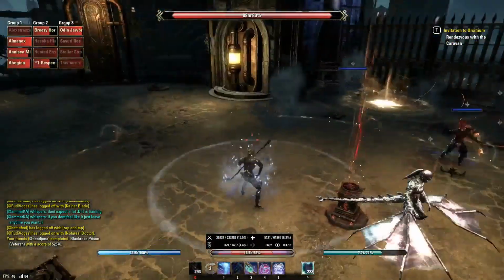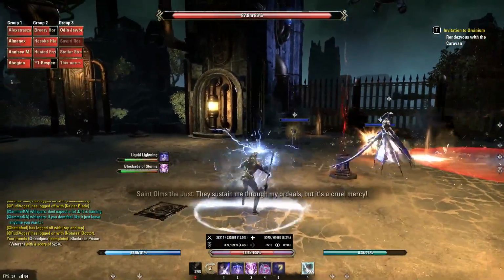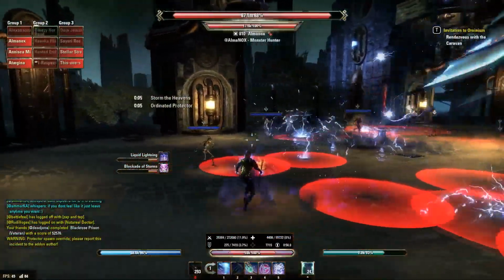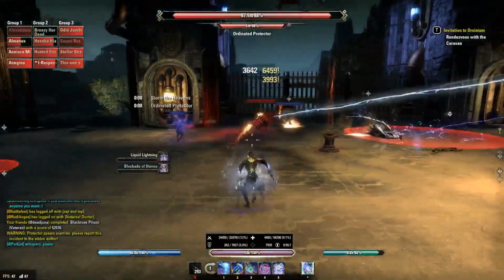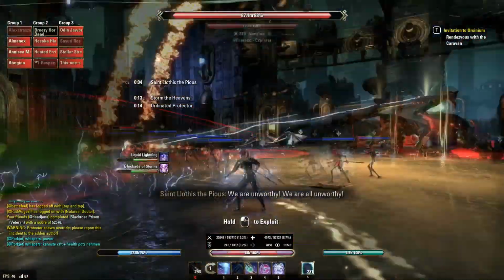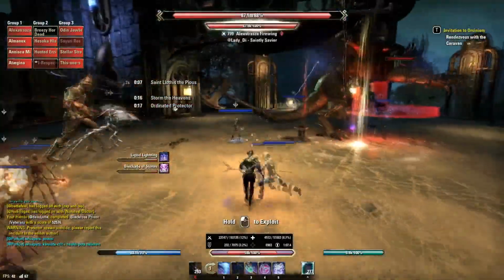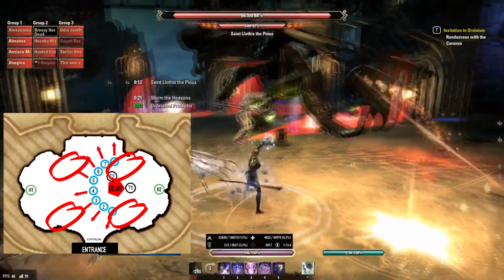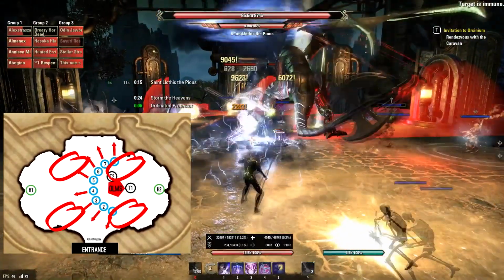And as soon as that kite mechanic is over, the mini boss will spawn, Saint Lothis, the one that this guide focuses on. Lothis is always spawning on the same location around the arena, so it's always in the back here. Mini boss is there now. He's gonna port away. It's random.